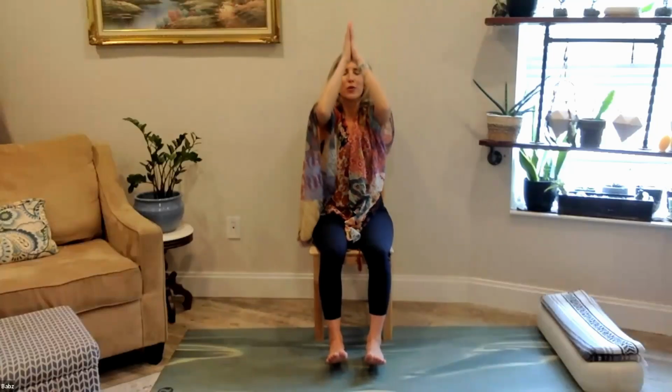And then we'll start to wiggle our fingers and our toes. And then last time together, we'll inhale, reach our arms up towards the sky. Hands come down through heart center, thumbs connect with the heart space. Give this area a little massage here with your knuckles.